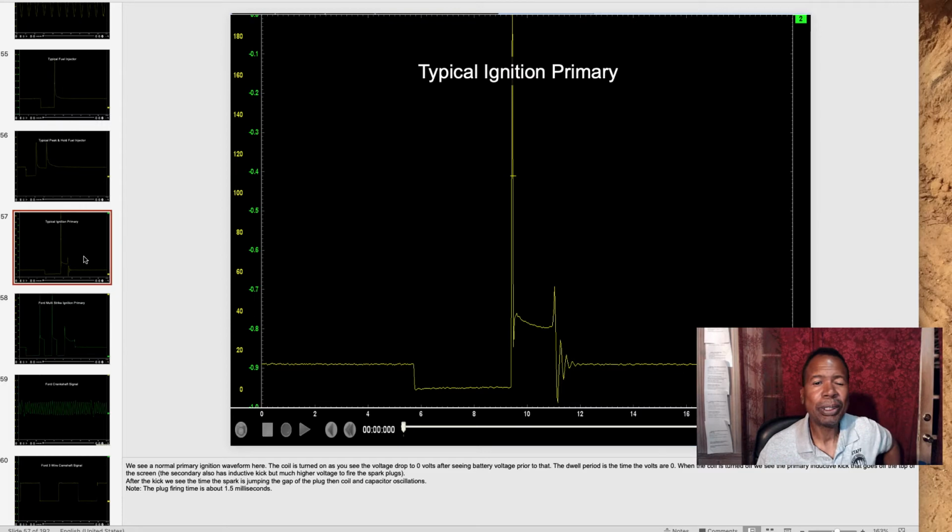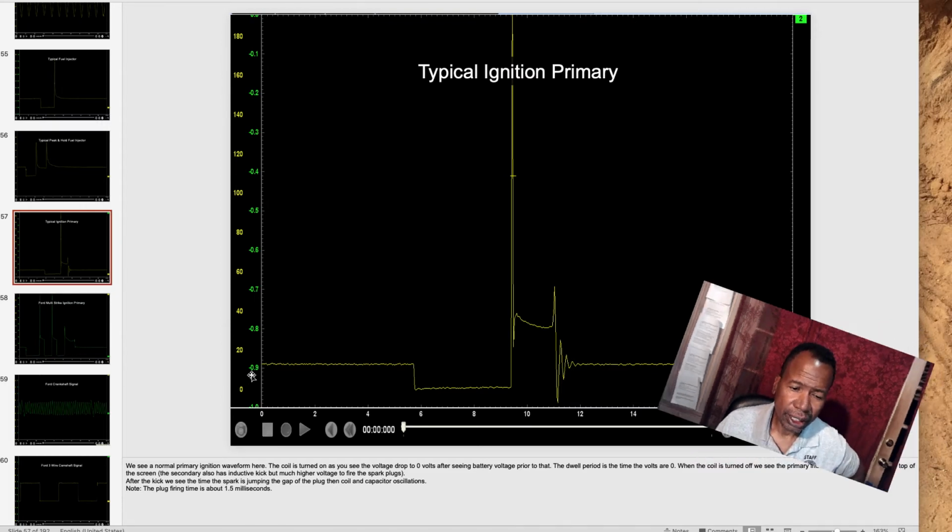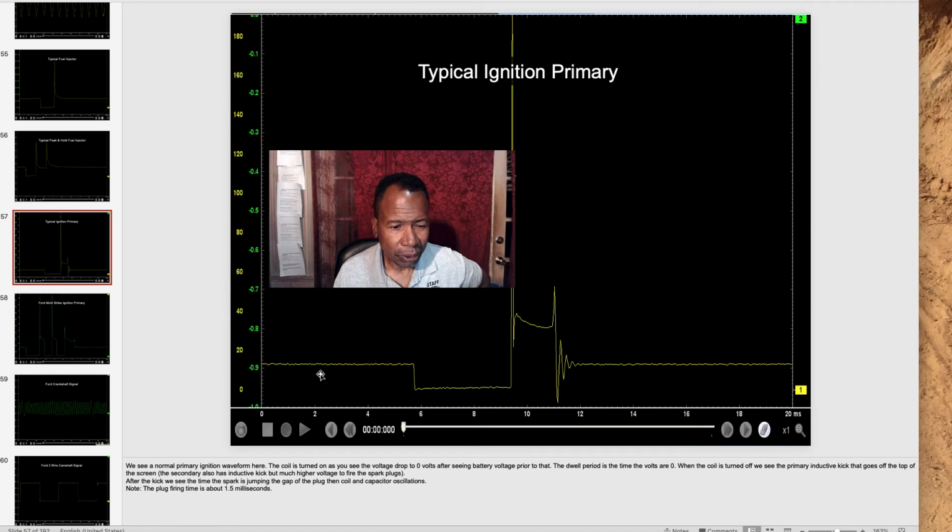Now, the next thing we see here is the primary ignition trigger. You can see here is my system voltage going to the coil. It's actually going to the negative side of the ignition coil. You can see the module, ICM, or PCM is pulling the ground. This is my dwell on time. Remember points? This is my on time. This is when the coil is being saturated at this point here.